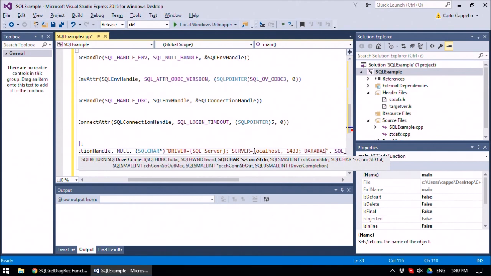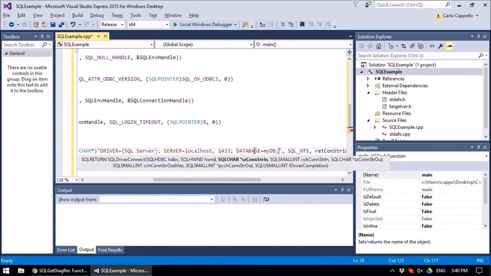Then it comes to the database name, which is, as I said, my DB. The user ID is my ID. The password is my password.